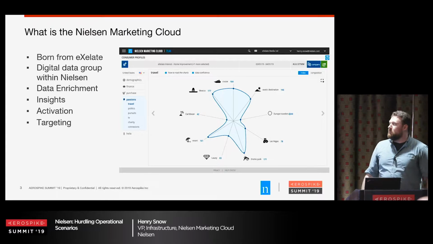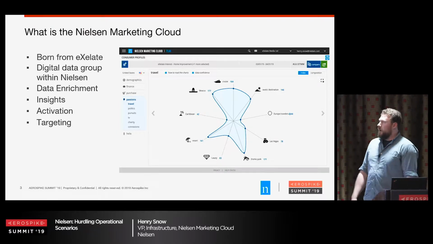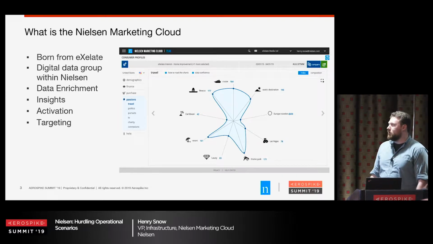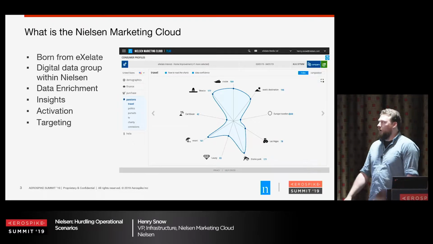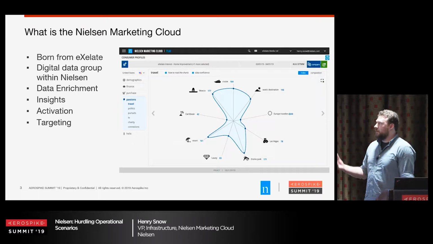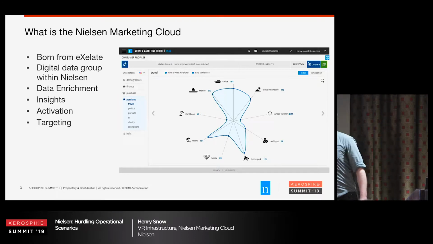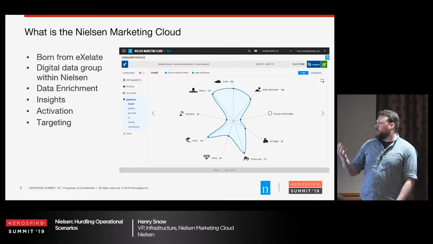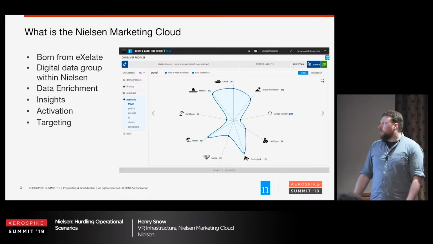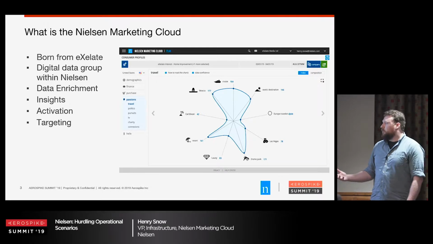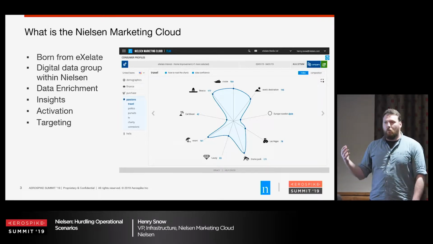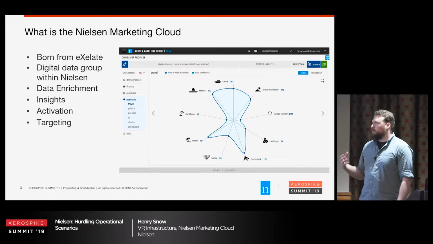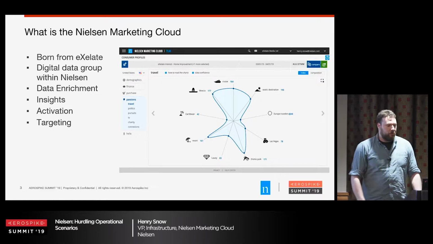This is a quick screenshot from the Marketing Cloud platform. It's showing off insights that can be gleaned about a segment of the population that is interested in home improvement. So this home improvement segment is made up of about, it says right up here, 337 million users, and they seem to be very interested in cruise ships as well as theme parks. So with this in mind, if someone who's marketing, let's say a cruise, wants to get the best return on investment of the ads they're serving, they might target home improvement users to do this.